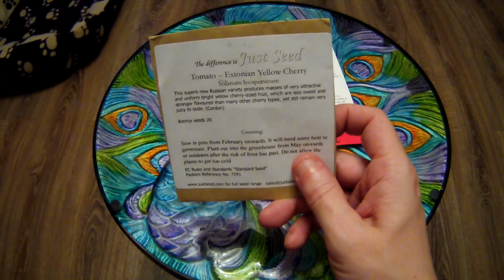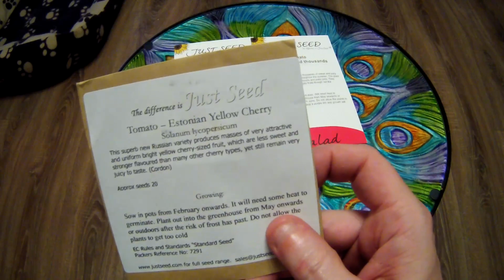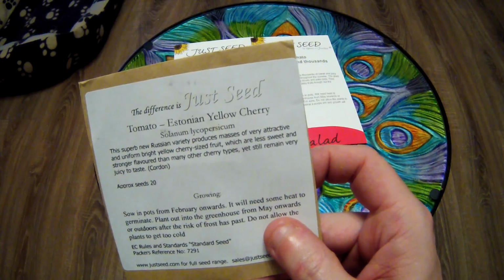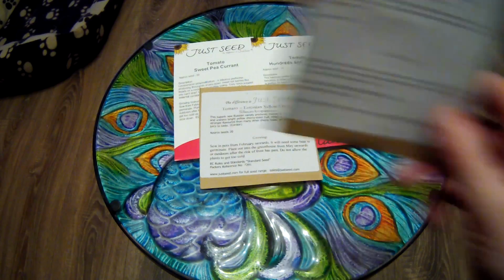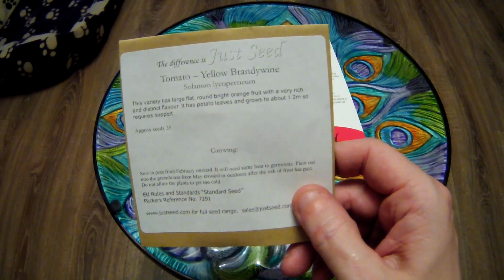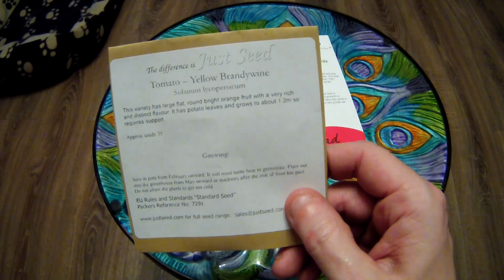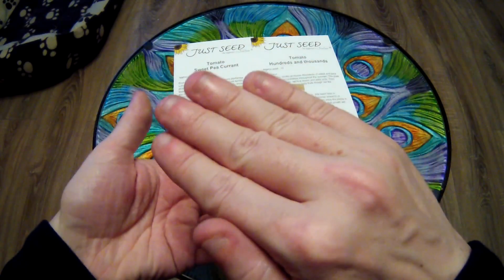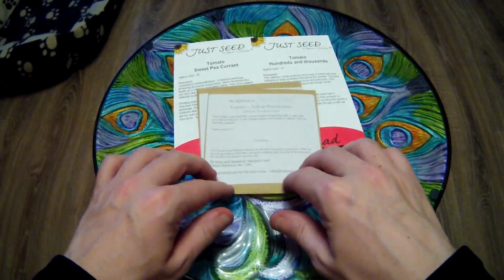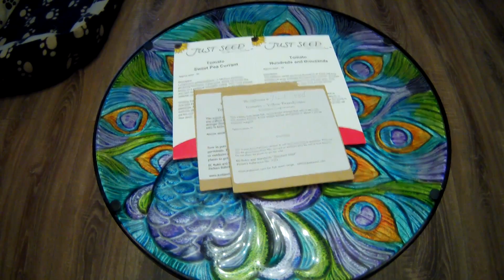And of course, Estonian Yellow is another where we're going to get lots and lots of little tiny uniform berry-sized cherry fruit tomatoes. And then Brandywine. Brandywine is more of a regular type of tomato you might see. It's kind of a bit beefy. It's generally a big but flattish sort of tomato. So that's a beefy type, but it's a yellowy one.